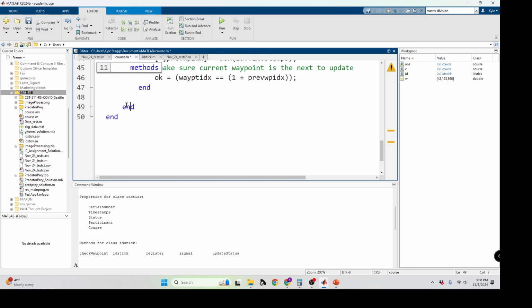So under this methods, before the method ends, so still just after that function, we're going to do another function.